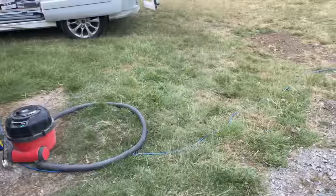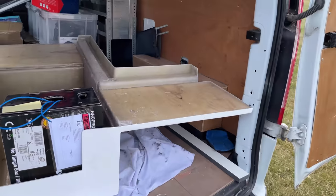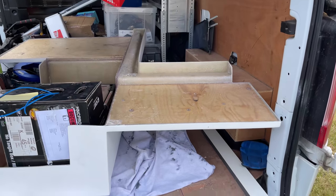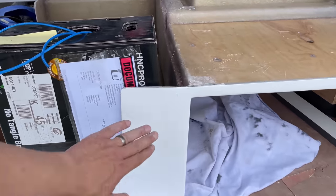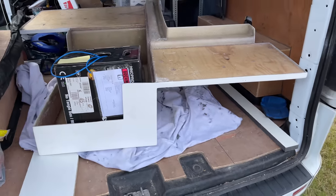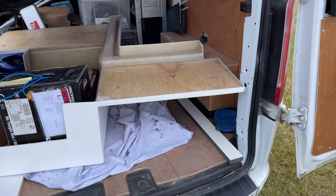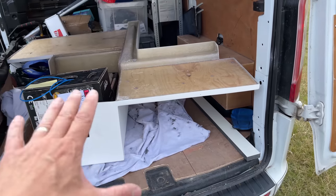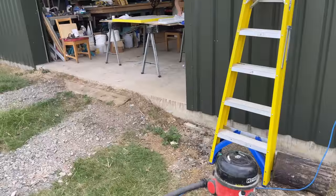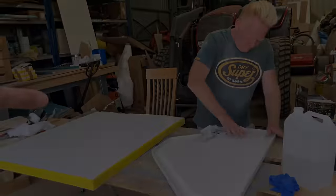In the van we also have the engine cover — this is actually the bigger cover that the hatch sits within. This has been sprayed. Now this has got a little bit of orange peel on here, so we're going to have to hit that with the DA, probably like a 320, 400, and then we'll get that all polished up. I'm actually going to leave it on the van and if I get a chance over the weekend I will give that a quick DA. So what we'll do now is just get this engine hatch cleaned up real quick and then we'll get those on the shelves.